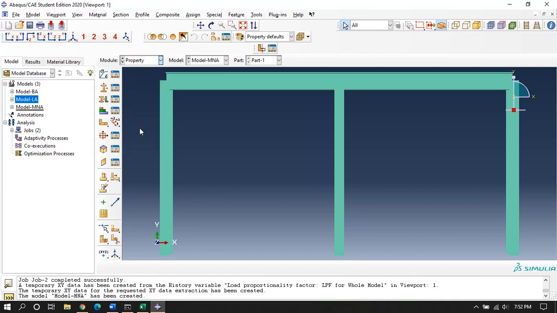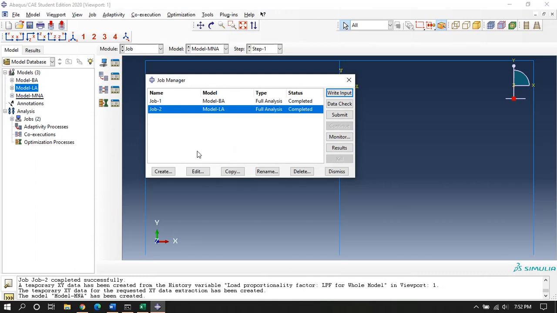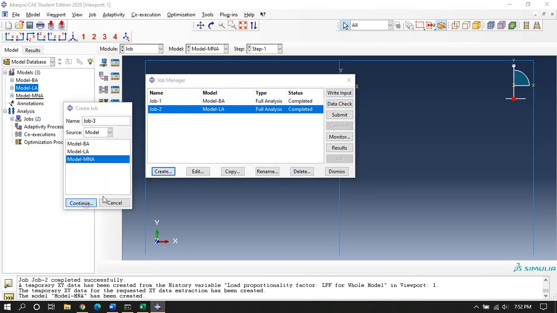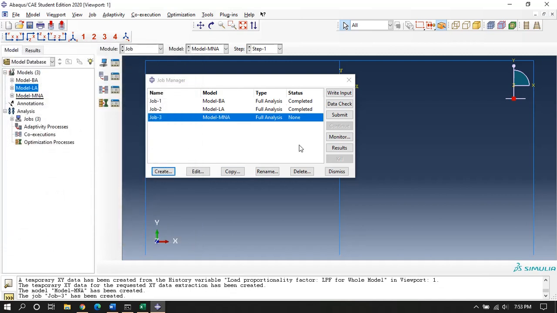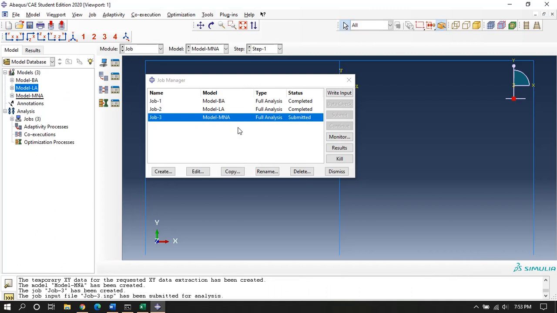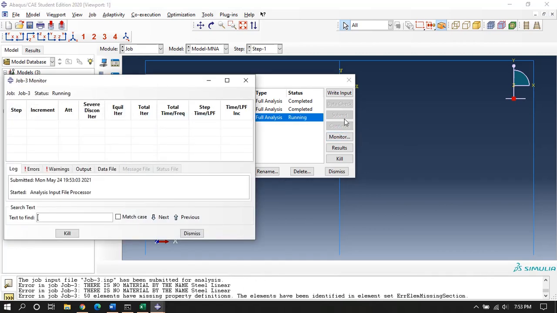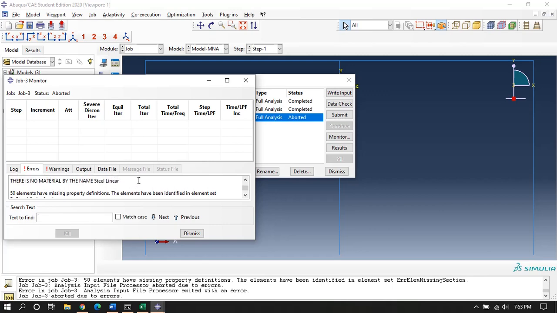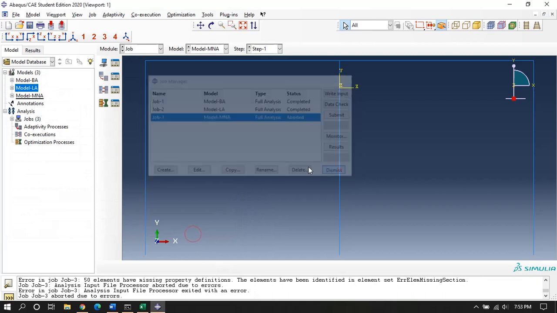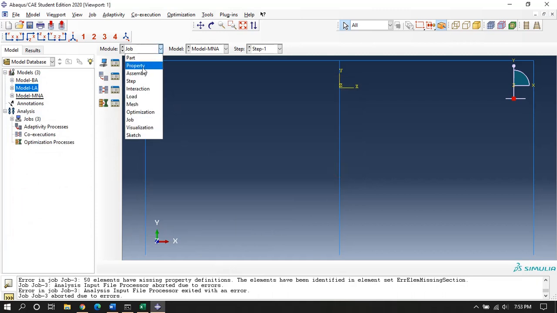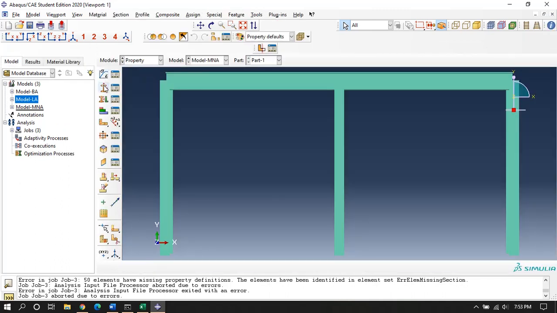Now we will just go to job and we will create a new job. Okay, and we will submit. So before that, as we have changed the name, we have to assign the section again.